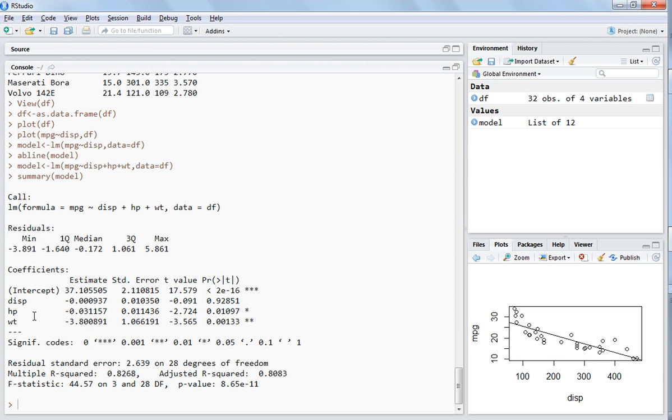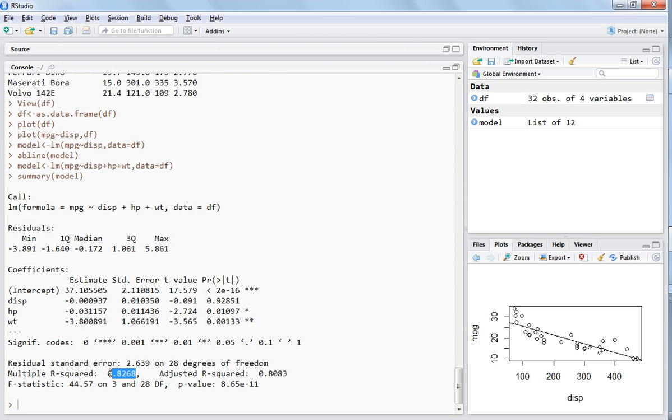Why is it not a significant variable? It might be for various reasons: this may be correlated with one of these variables, or it could be that there is no relationship between MPG and disp which can be explained by a linear relation. So this is the explanation for all these variables, their estimates, their standard errors, and t value. The t value should be high and the p value should be small. These stars show the significance of the variables. Now, these are the codes shown: 3 stars means very significant, 2 stars less significant, 1 star even less significant, and no star means it's not a significant variable. Residual standard error is shown, and the multiple R squared.